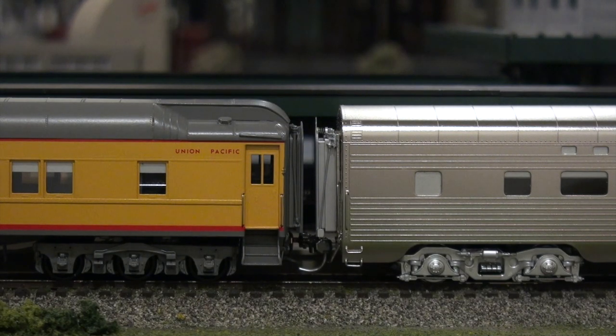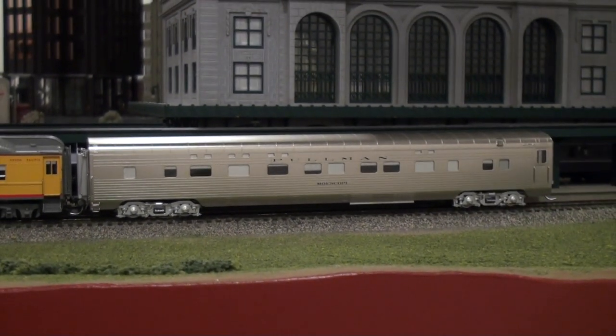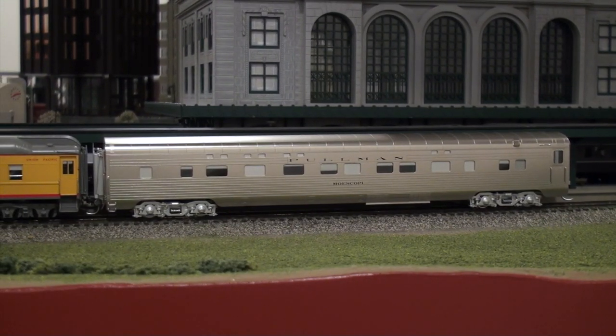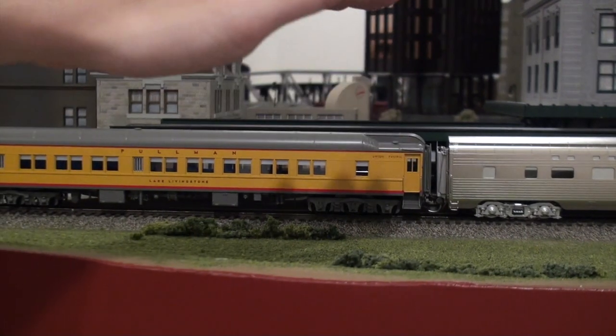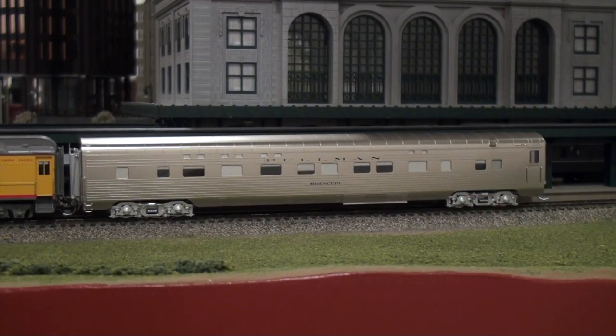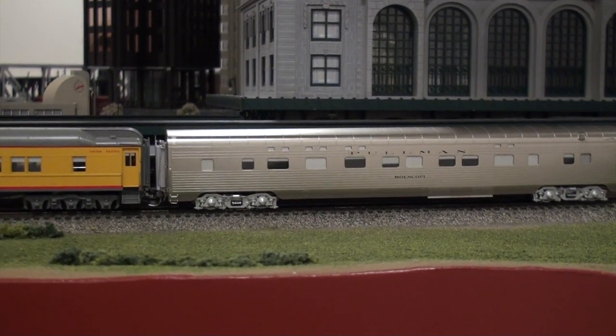What I really wanted to show was putting the diaphragms on, and it's really not a hard process. These are two beautiful cars. A little about this one: this is a 1938-built Pullman. It is a four-bedroom, four-compartment, two-double-bedroom sleeper, and it was part of the original Chief — I think it was part of the Chief, not the Super Chief. This particular one was pro-finished by Boyd Reyes. It doesn't have an interior like the Pullman Union Pacific car, but thankfully there are partitions so you can't actually see through the car — it still looks good. I don't think it really needs an interior in this case, especially when half the windows are closed. It looks really great. And look at those trucks — aren't those interesting trucks?